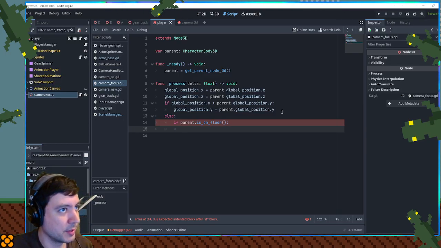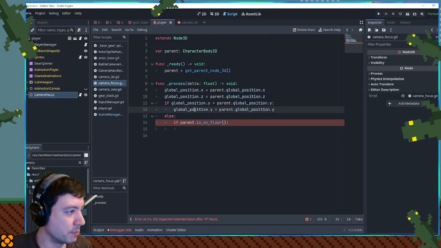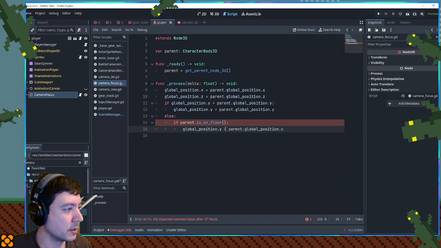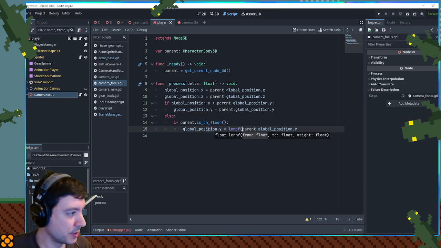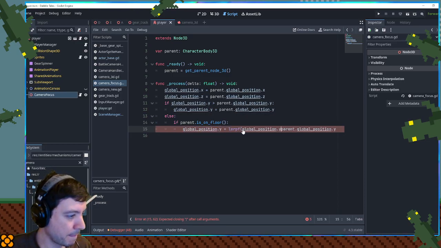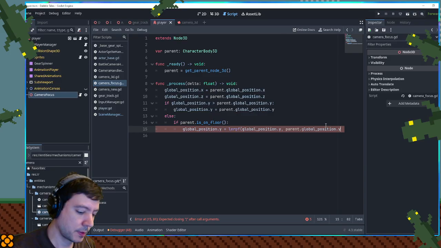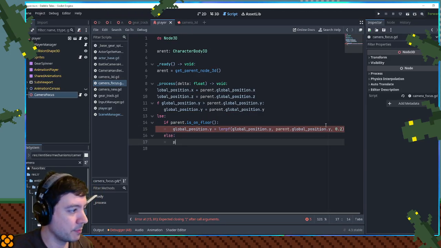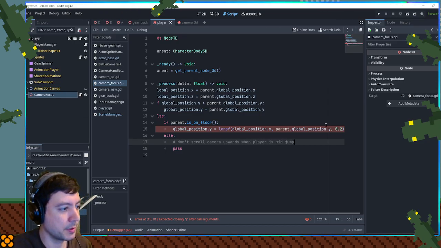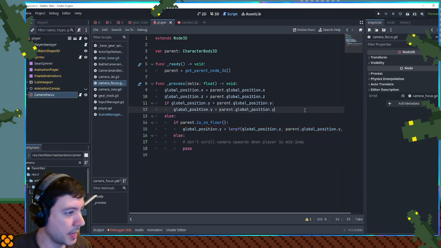If the robot is on the floor, then yes, bring the camera up with a lerp. And if not, do nothing. Don't scroll camera upwards when player is mid-jump. That should do it.